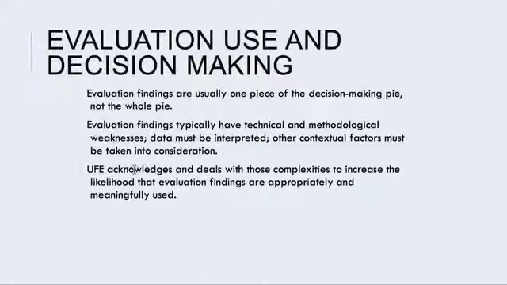And as a part of UFE, no matter what type of evaluation, summative, formative, developmental, there are complexities associated with each type of evaluation. And so we have to consider those things as we think about the likelihood that the findings are appropriately and meaningfully used. And it's important to talk about this at the very beginning of the evaluation process with your UFE primary intended users as they're thinking about the purpose and the type of evaluation that involves decision making.